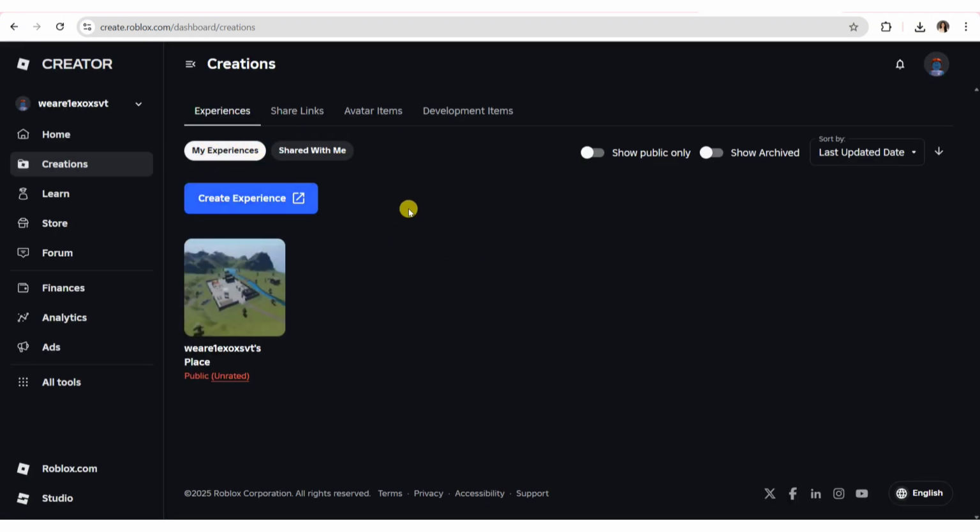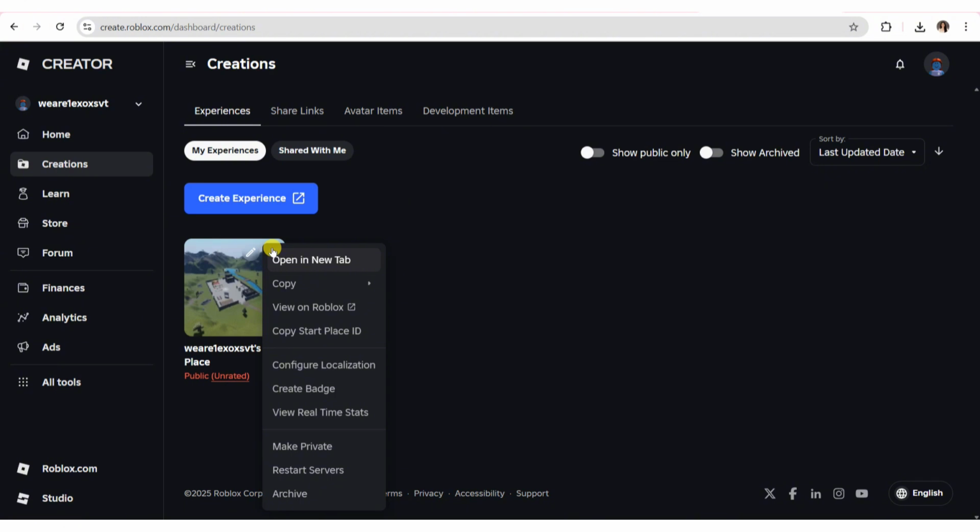And then in here, go ahead and click on the gear icon or three dots menu next to it. And then under that, go ahead and go to the monetization tab. So if you have this monetized, you'll be able to find that and then head over into passes section. So locate the Game Pass you want to share, so click on the gear icon or three dots menu next to it and select configure or view details.